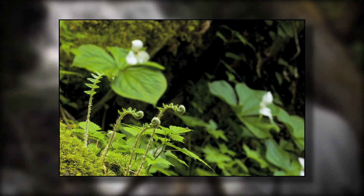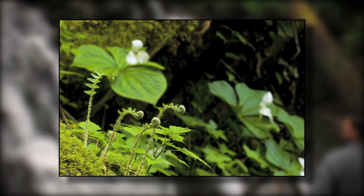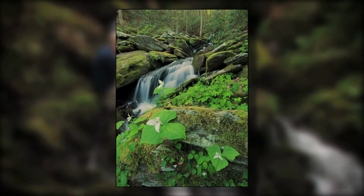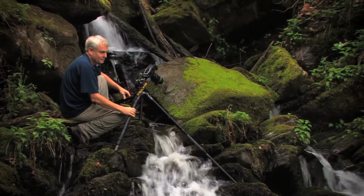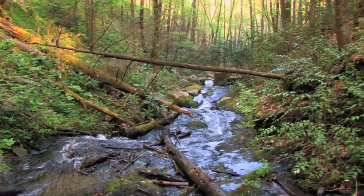Well, I tell you, Doug, I love situations like this where I'm getting right into the scene with the wide angle lens like that, but it sure does take a long time to get it set up, to get the tripod into place and everything. Yeah, 90% of our time is just setting up and getting in position. That's right. Or even making the way from the truck all the way up to here. Up this hill anyway. That's a pretty nasty climb.